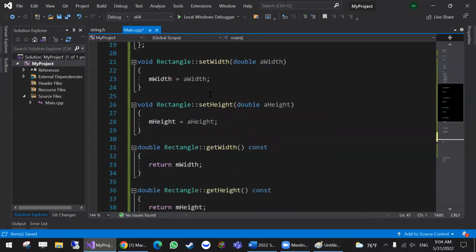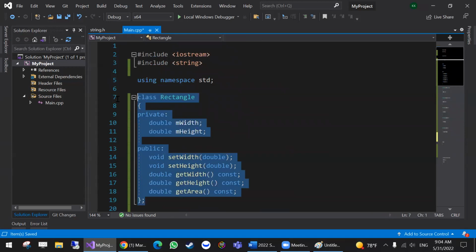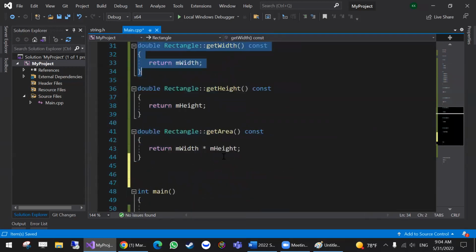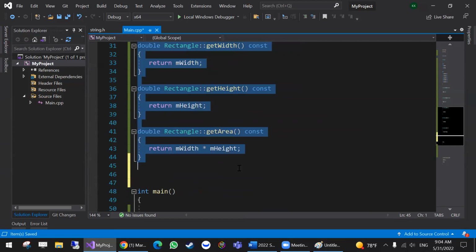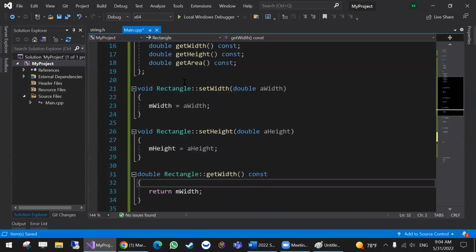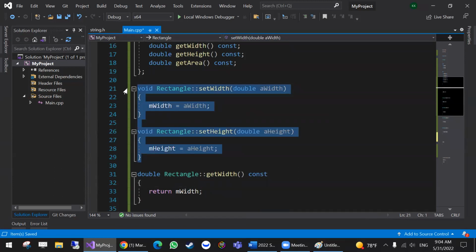So I created my class, and then I defined the functions of that class. These are called accessors. They access the private section and return some values. These two, they modify the values. They are called mutators.